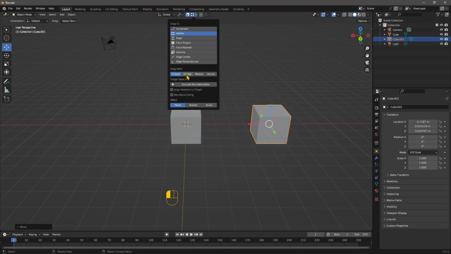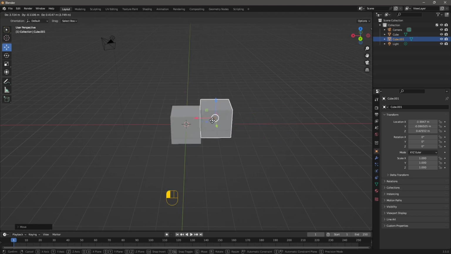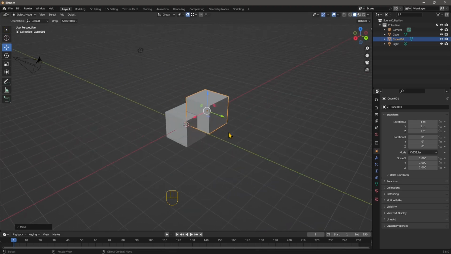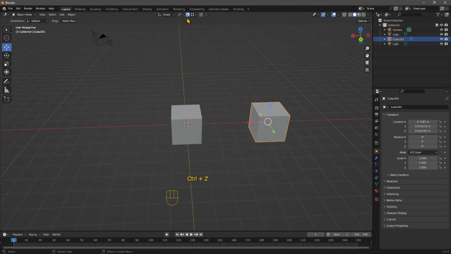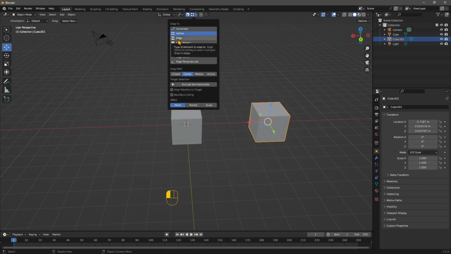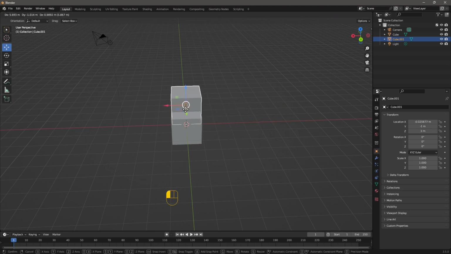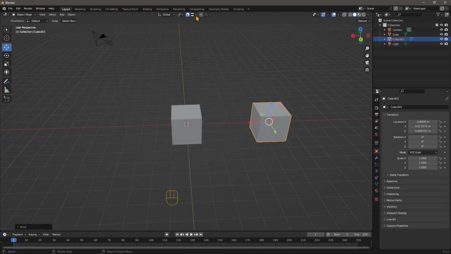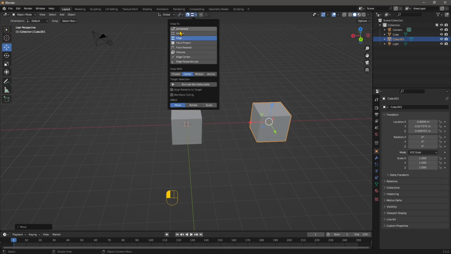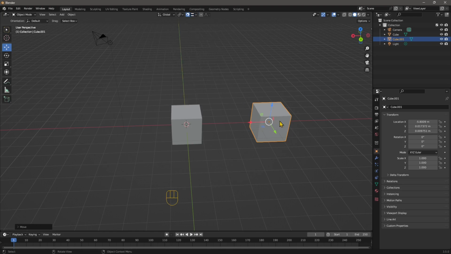Now, if I change this, let's say to center, and I do the same exact operation, you can see that it's now snapping the origin to the vertices of the other object. So it's kind of different and probably less useful than the ones we saw before. Now you can also use edges instead of the vertices. So you can see now it's snapping to the edges. So you're defining here what you want to snap from, snap to, and snap with, and using your object right here.